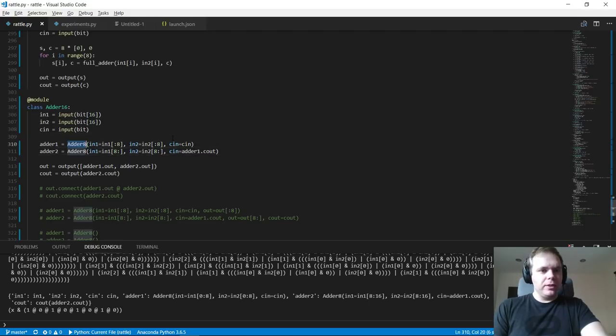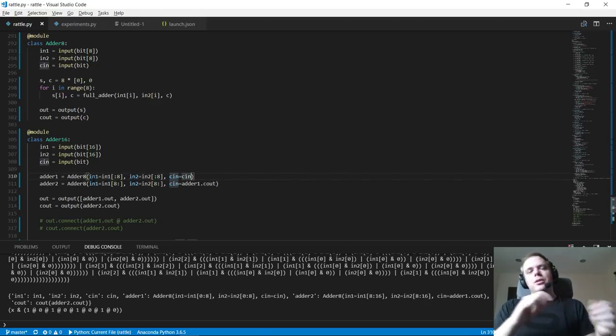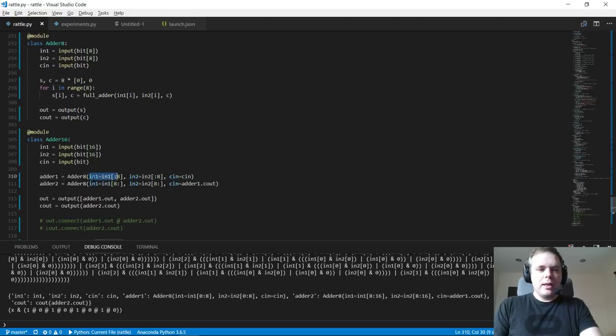The way things work now is when you call the module as a function to construct an instance of a module, you only specify the inputs. I think I specified the outputs yesterday. That was kind of a mistake. That is roughly how something like this would work in Verilog or VHDL, but it has some implications in terms of what can go on the left-hand side and right-hand side of those sort of connections. For now, at least, the semantics are going to be much simpler if that only works for inputs. And so for now, you only specify the inputs.